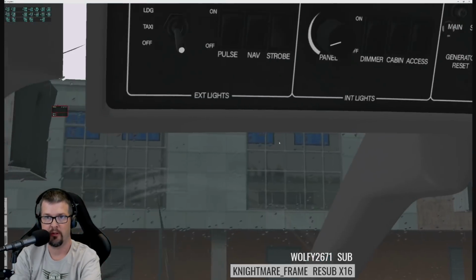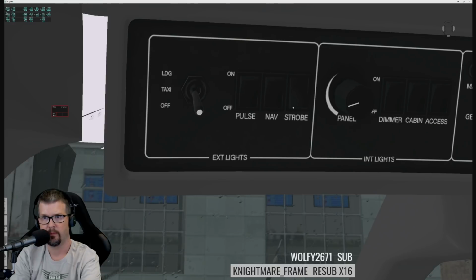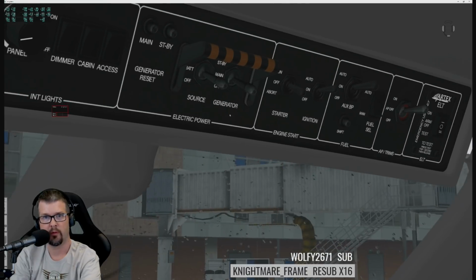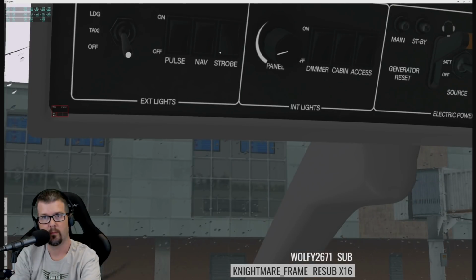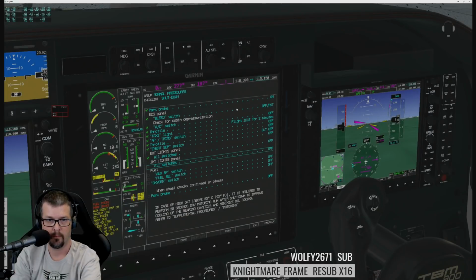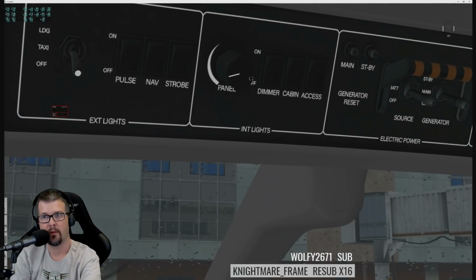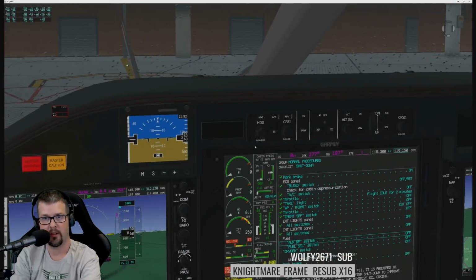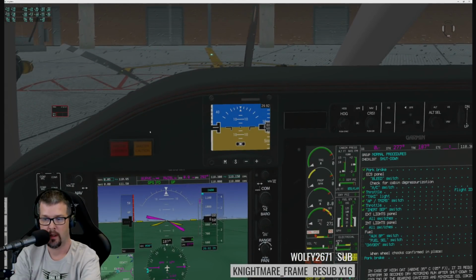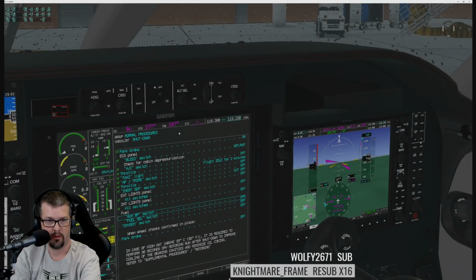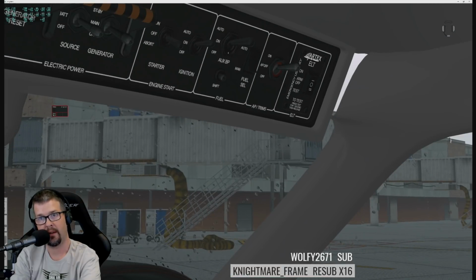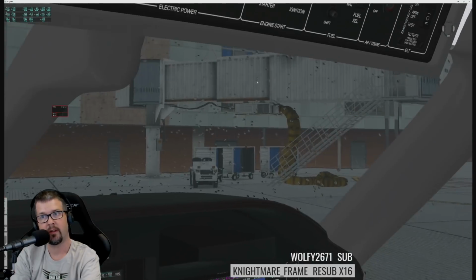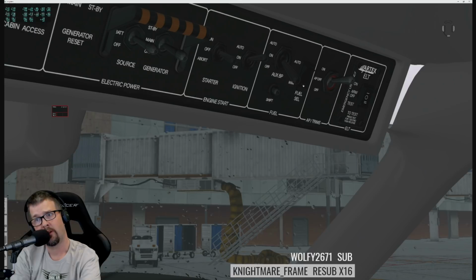External light panel, all switches off. Internal lights off. Aux BP fuel switch to off, fuel selector switch to off, and then oxygen switch to off, but that's not implemented yet. Fuel selector switch to manual.